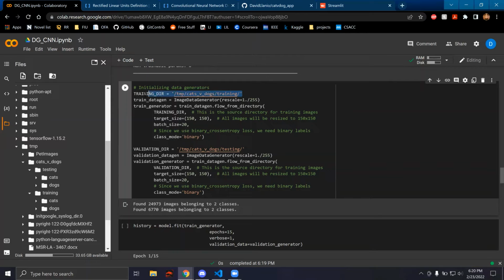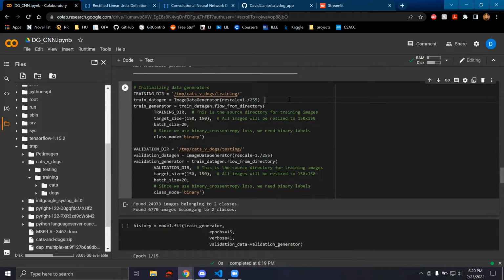So first, I'm getting the training directory, which is this right here, the root of the training directory with the cat and dog images. I'm going to initialize my generator, and with this rescale, I'm basically scaling down all the pixel values by 255. And 255 is the max value for each RGB channel.